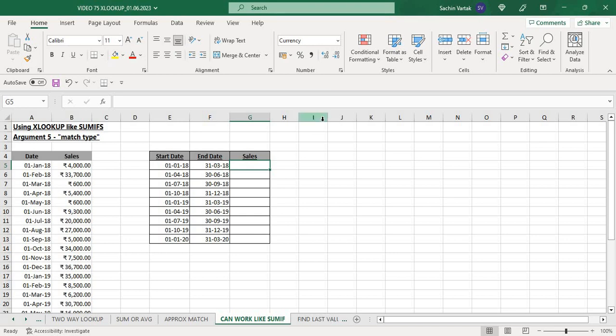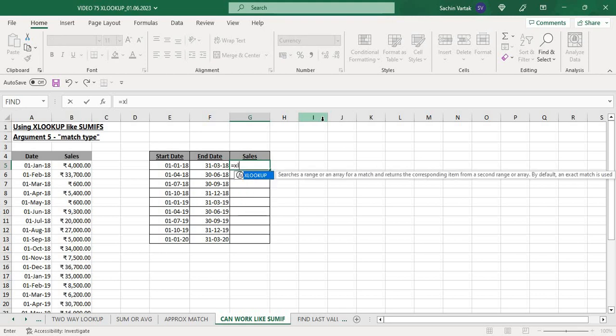So Xlookup, my lookup is the start date. We want to get totals of this particular quarter, that is January to March and so on.